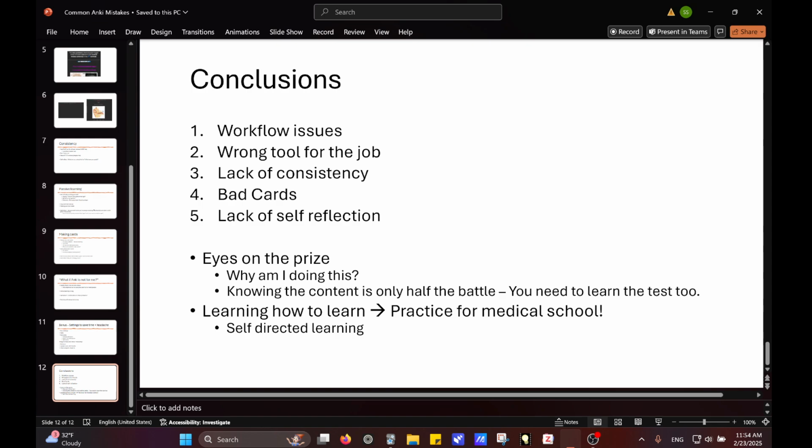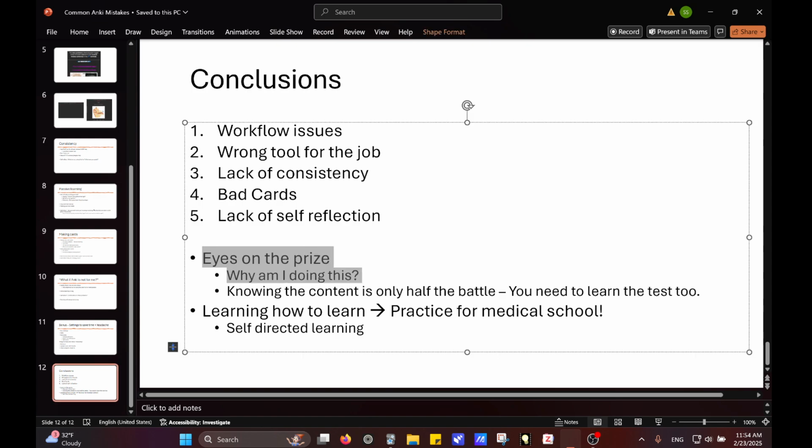So, some advice for you is to keep your eyes on the prize. You should ask yourself, why am I doing this? Everyone has a why as to why they're pursuing medicine. A lot of people are there to chase the bag, which is fine. Get the bag, but you should have other things as well. Because I do have classmates who are just gunning for money, and they are super, super miserable right now. Really spend time on the why, and that will make all of this studying easier.